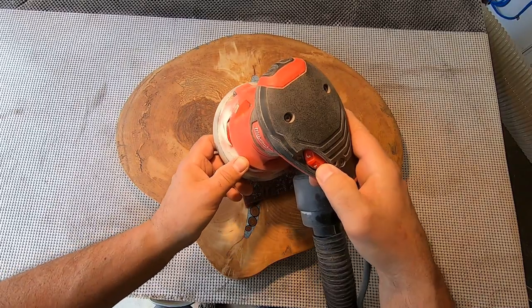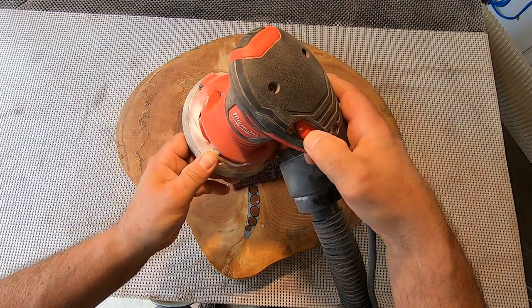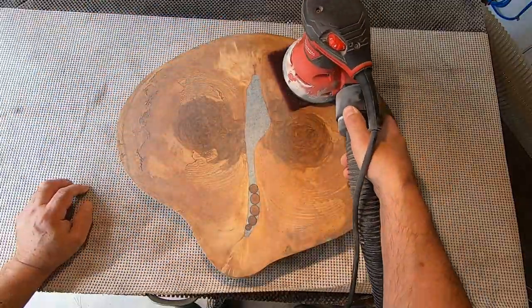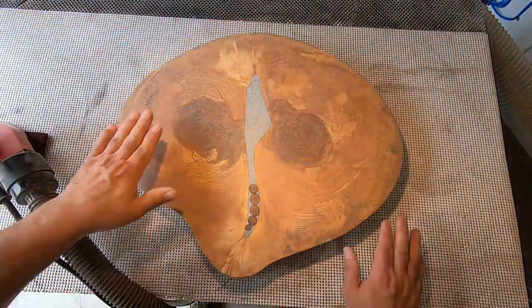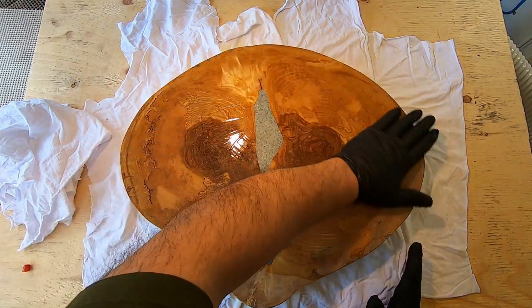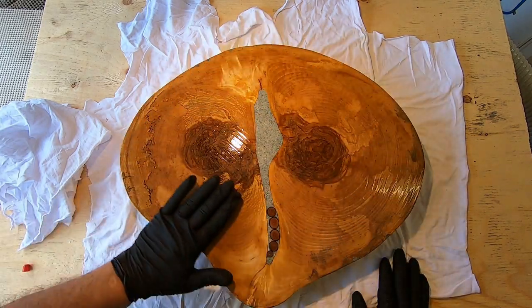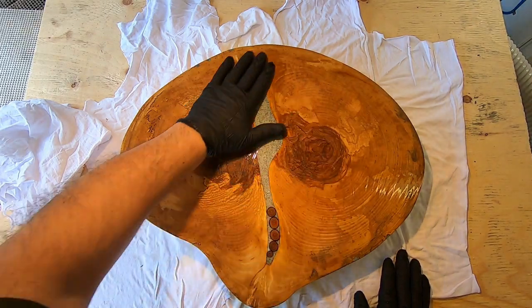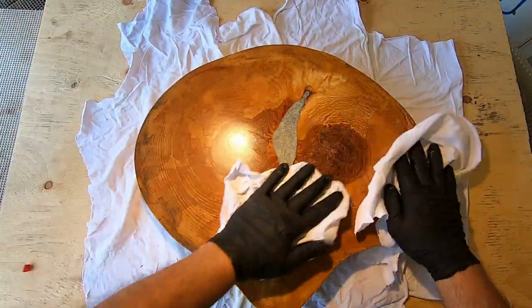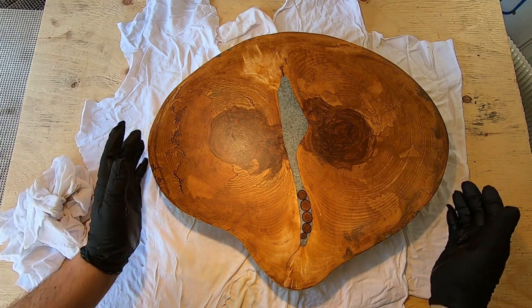These are very fine Scotch-Brite pads, and I'm using my Milwaukee variable-speed sander. When doing the Scotch-Brite pads I leave it on speed three; when actually sanding I go up to six. I'll do both sides and edges, then put the second coat on. I'll do this the same way as my serving boards - those would get wood bowl finish rather than polyurethane. After this sets I'll use the Scotch-Brite pad again and then put my homemade wax on it. It definitely looks like an alien.